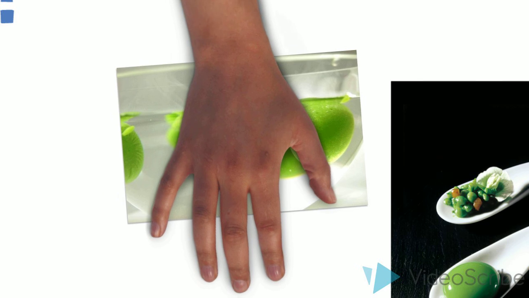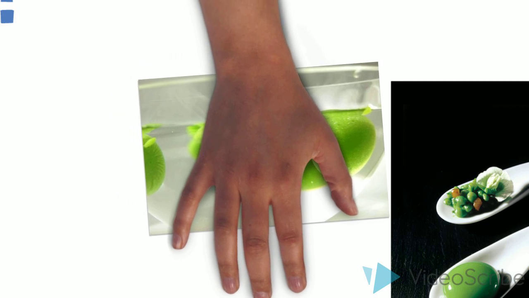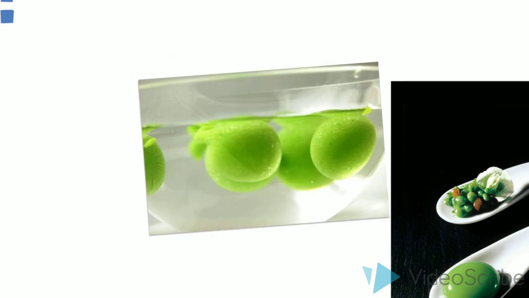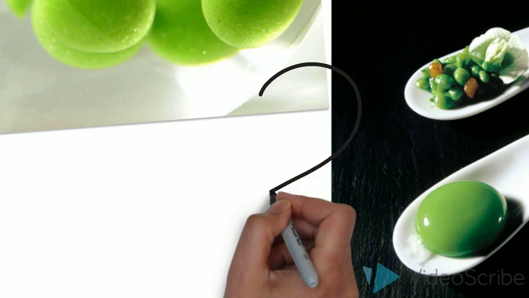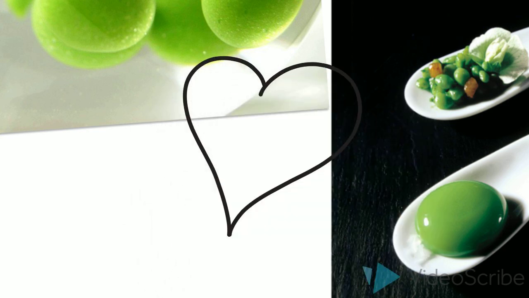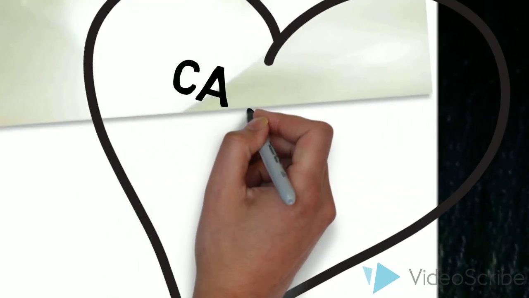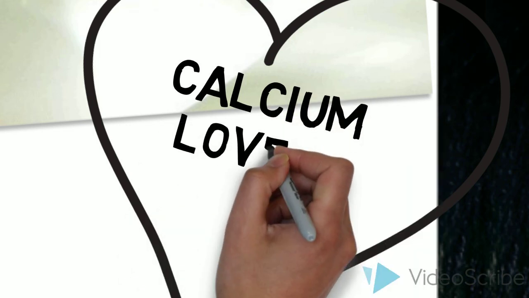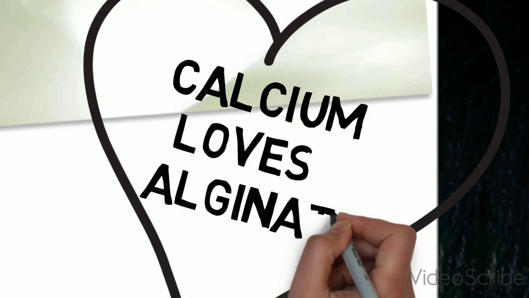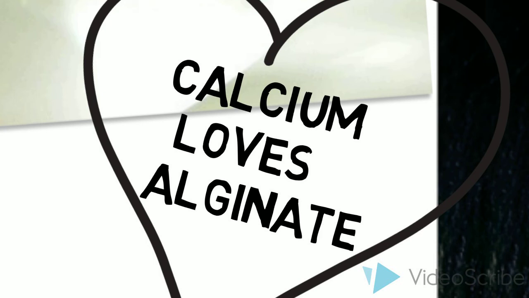But throw another liquid into the mix and things get interesting. See, Ferran Adria dropping pea puree into a special solution isn't the whole story. He's mixed sodium alginate into the pea puree, which, by the way, is totally safe to eat, and the solution contains calcium ions. He didn't necessarily have to do it in this order. Because of the simple reaction, he could have mixed the calcium ions in with the pea puree and put these little blobs into an alginate bath.